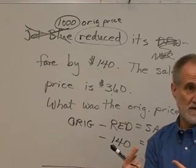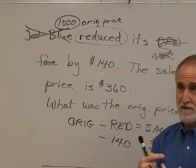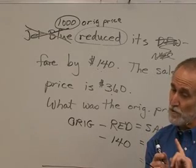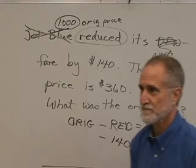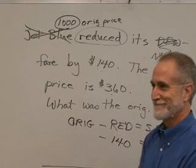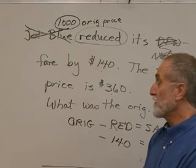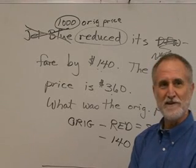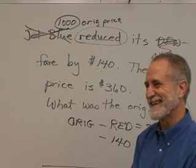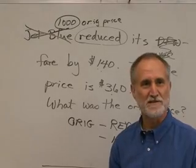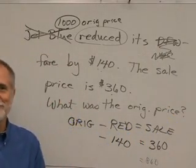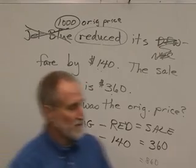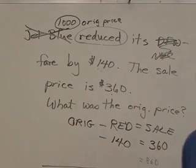When we're adding two things, it doesn't matter which order. But when we're subtracting, order does matter. Addition and multiplication — order doesn't matter. But subtraction and division — order does matter. That's where I always trip people up: where to put what. If you came out with a negative $860, you'd know something was wrong — I can't have a sale price where they're giving me $860 to take the flight. You could say you must have mixed them up, but that's a dangerous game to play. If you get a negative answer that doesn't make sense and just change the sign, that doesn't always work. So that's a little primer on figuring out word problems.